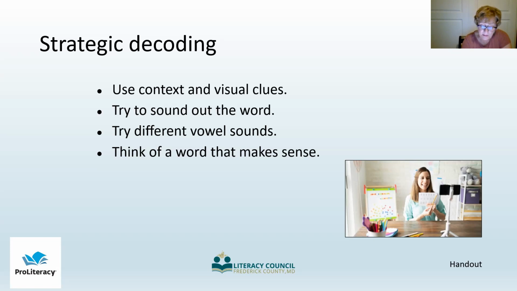They might think about whether a word follows regular rules. If it doesn't, they might try different vowel sounds to see whether that helps decode the word or not. They might substitute in their head a different word that makes sense, write down the new word for looking up later, and continue reading. Good readers go through these strategies fairly quickly so that it doesn't disrupt their reading fluency.